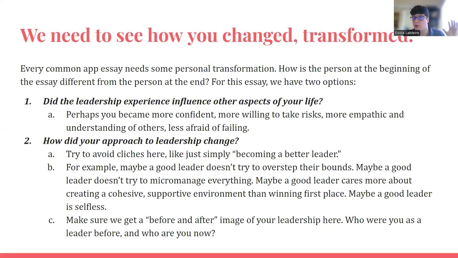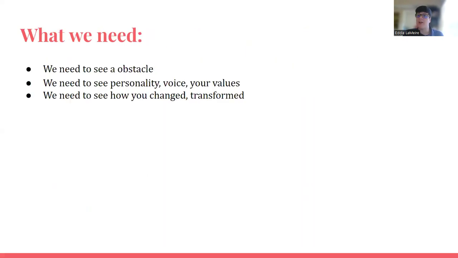Give us an image of who you were before, give us an image of who you are now, and we need to see some change, right? Have you taken on a new perspective? Have you taken on a new personality? How have you changed? So, just to go back and recap here, with this essay about leadership, and again, this is true for all Common App essays, we need an obstacle, we need a little bit of tension, a little bit of friction. We need to see some personality. We need to see who you are as a person. What do you value? And then we need to see how you've changed. We need to see some personal growth, some personal development.